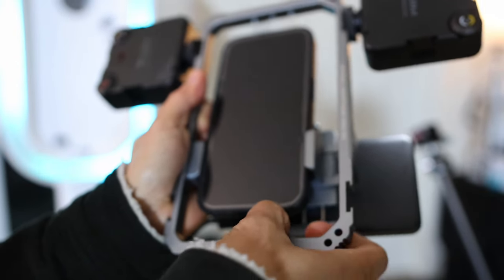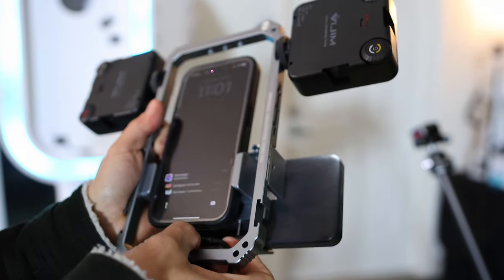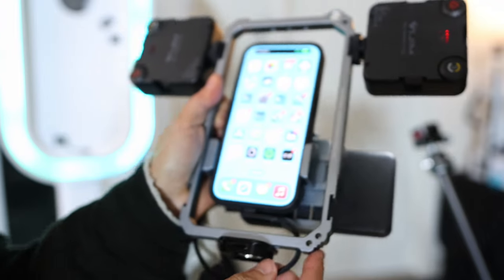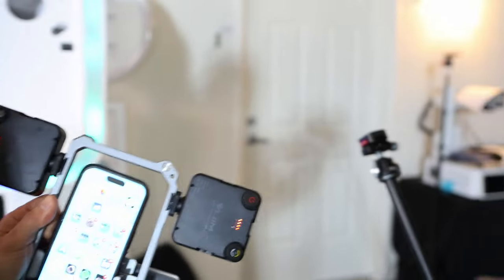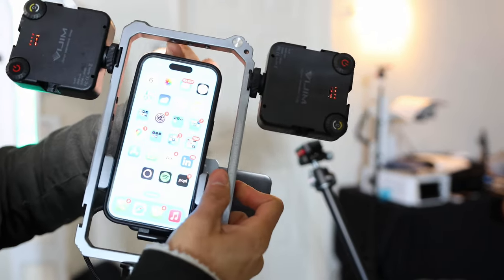It would have been a lot easier if I would have done what I usually do. What I usually do is connect the phone first and then put this in here. Oopsies, a message. All right. You see that? And now we're going to bring the phone down a little bit like this.